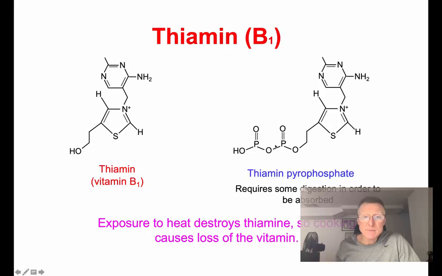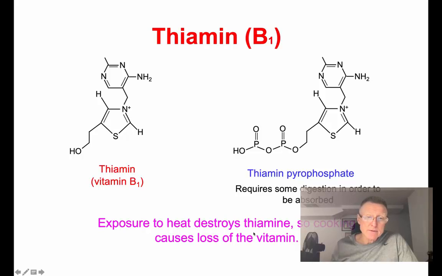And obviously, because of the presence of this phosphate group, before it can be absorbed, it needs to be partially digested. What do I mean by this? This phosphate group has to be detached, or cleaved, separated from the thiamine molecule, and then the free thiamine can actually be absorbed. So it requires some digestion in order to be absorbed. Again, digestion meaning that you remove the phosphate group only. You cannot modify the rest of the molecule, because then it loses its biological activity.